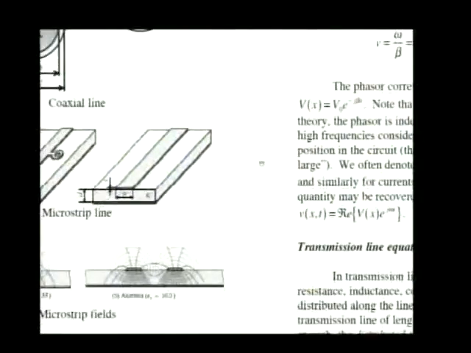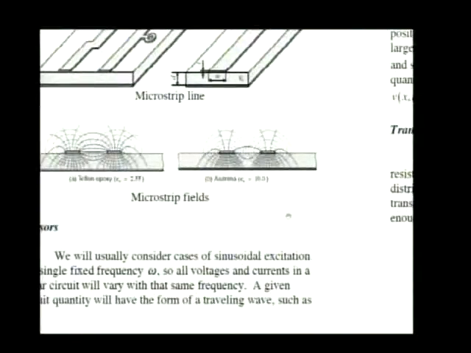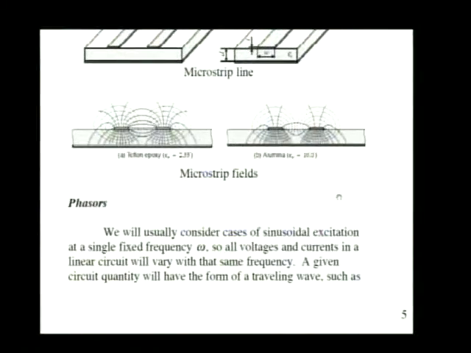Okay, let's see if we can figure out where we left off. Last time we were talking about transmission lines and several different configurations of transmission lines. What we're going to do today is to go over basic transmission line analysis and transmission line equations, which hold for all these different types of transmission lines that we've been discussing.